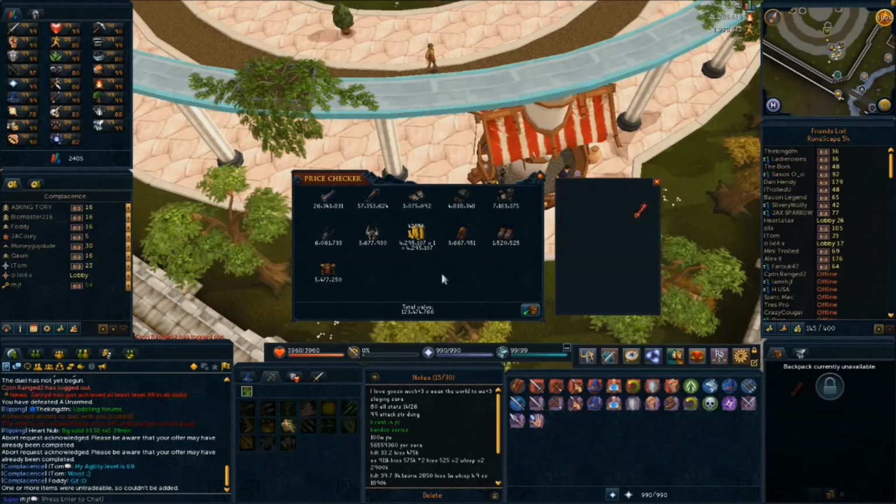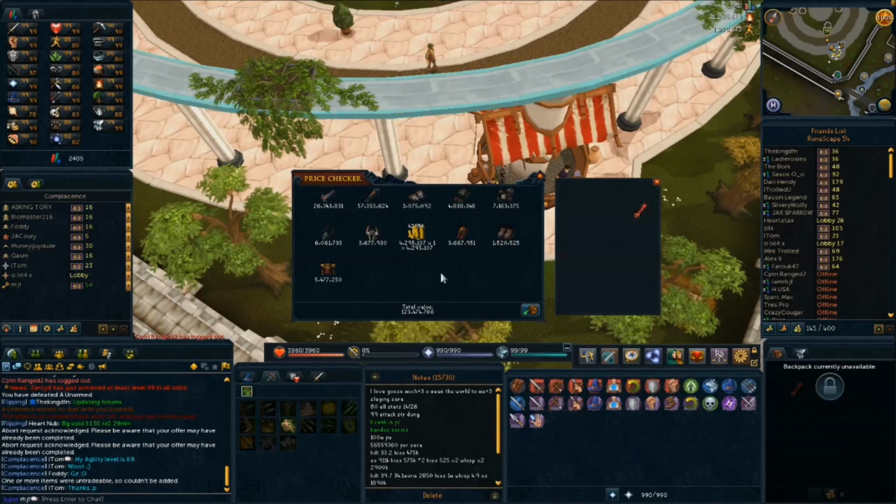And with that being said, comment how long it would take me to get my Torva and the Drygores that I actually want. Note, this is the cheapest set. That's why I went for it first. Then I'm going to be upgrading these to longswords when I do have the money, and then I'm going to be upgrading the Bandos to Torva. So let me know in the comments how long you think that will take.